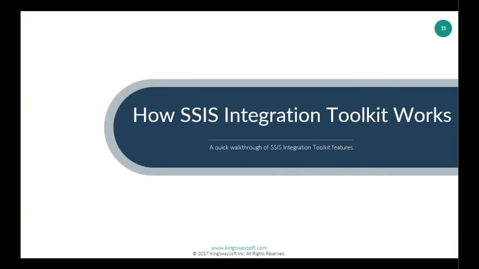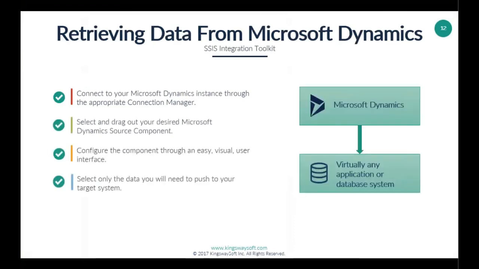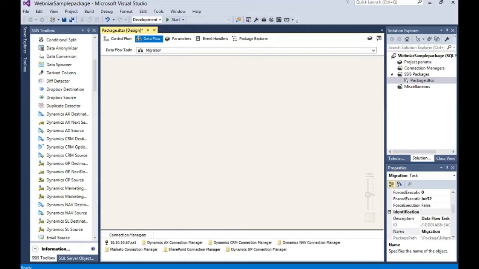So I'll go into a little bit more on how to actually use our solution. When you're retrieving from Microsoft Dynamics, you're going to connect to your Microsoft Dynamics instance, and then you'll be able to select the actual entities and fields that you want to retrieve from. So I'm actually going to just show you what that looks like in our development tools.